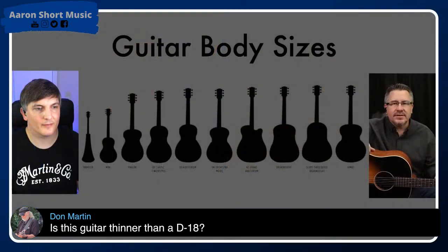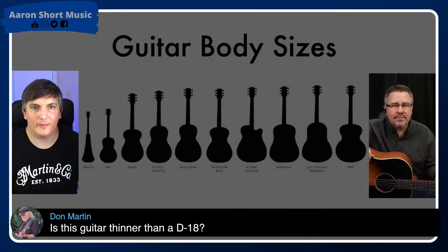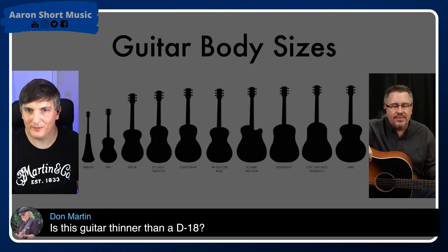Question from Don Martin: is this guitar thinner than a D18? Not thinner in thickness here. The finish is thinner. If there's any finish here, you can't even tell. But as far as the dimensions, this guitar is as deep as a traditional D18. I've got my body size chart here, which I love referring to. So this is essentially a full-size dreadnought. Am I right? Yep. Okay.